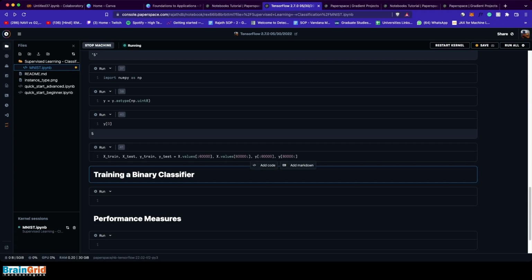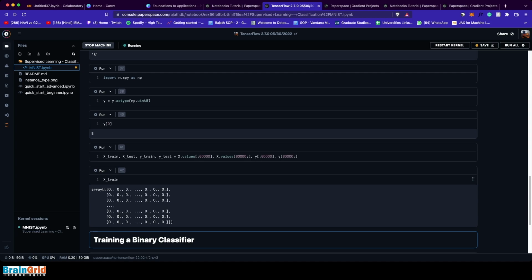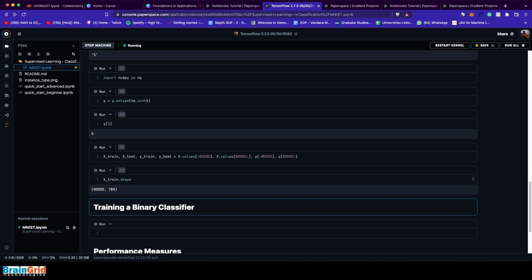Now if we quickly take a look at x train, right, and if we take a look at the shape of it, we see that it is only till 60,000, and of course it is 784. Similarly with y train, it is 60,000, of course, the corresponding labels, and x test should be 10,000. Yeah, since the MNIST data set only has 70,000 different images, and since we are already using 60,000 to train and its corresponding labels, we have only 10,000 left, right? So everything apart from 60,000 is going to the test. So we are splitting it 60,000 for training and 10,000 for testing. And if we say y, it is going to have the correct samples or the labels.